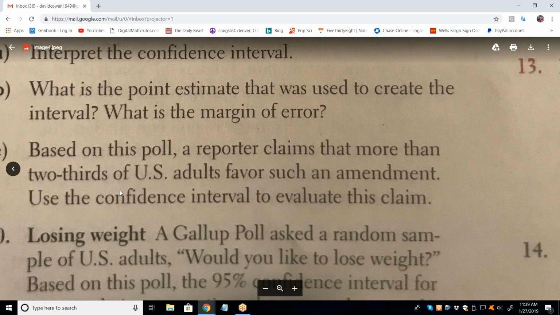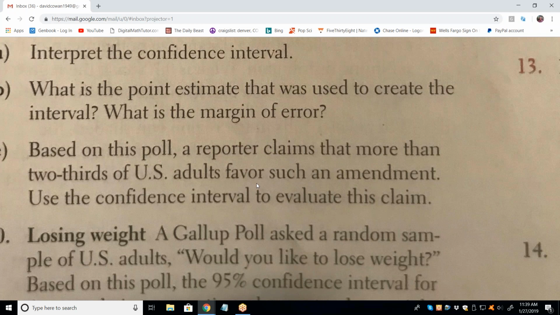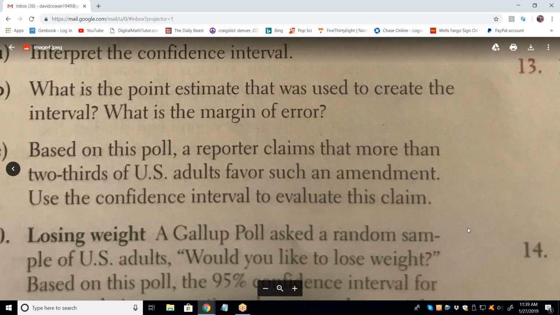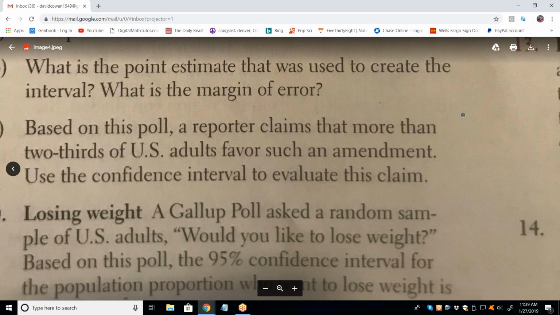Well, I don't know. The way they've worded this, I don't really know exactly what they mean, because it seems strange to me that they would distinguish between 2/3 and 0.66. Mm-hmm. 0.66 is the mean that we came up with. Is that 2/3? I mean, it's close, but he's saying more than 2/3 of U.S. adults. I don't know what to add to that. I'm not totally sure. It's kind of a gray area.